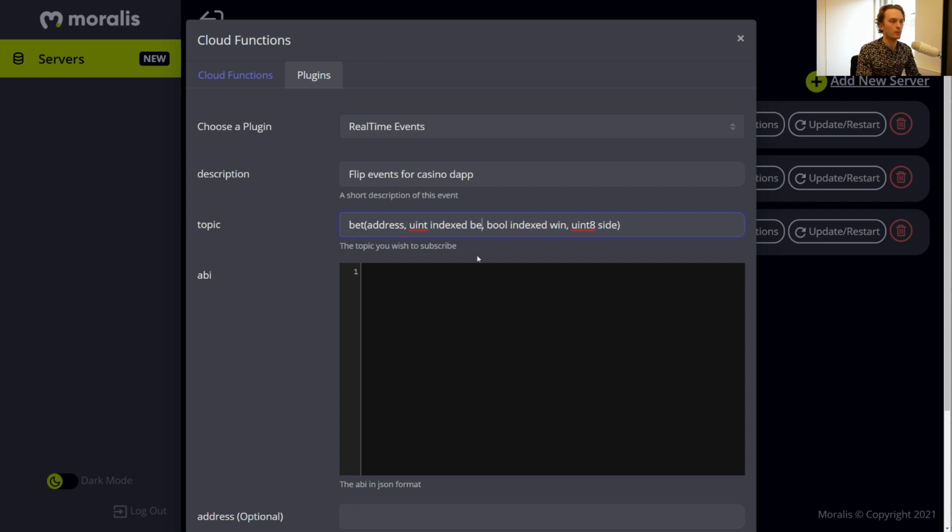So we're going to remove all the names, all the indexed, and so on, and we're just going to keep the types, because that's all that Ethereum takes into account when we talk about the topic. It's the name and then the parameter types within it. And if you have any parameter like I have that's called uint, you need to rename it to uint256. And then we're done with the topic.